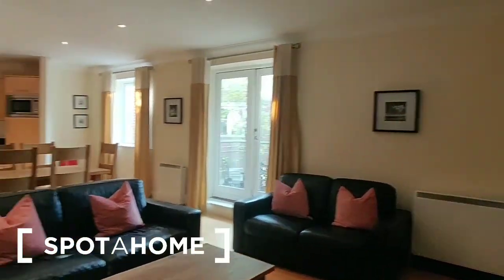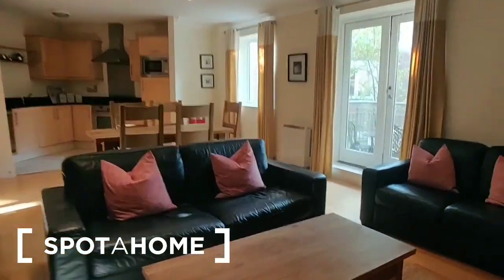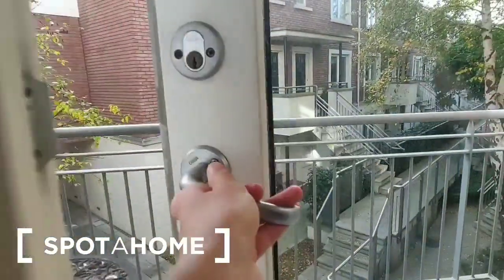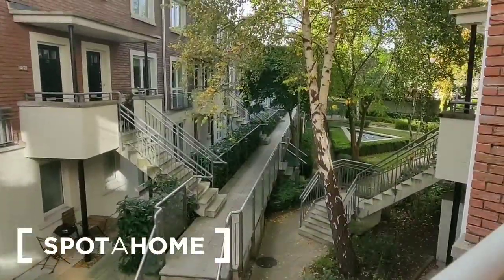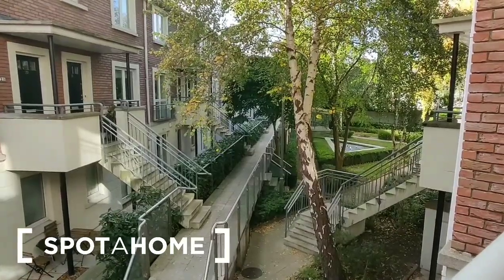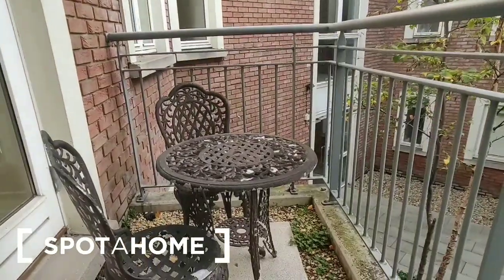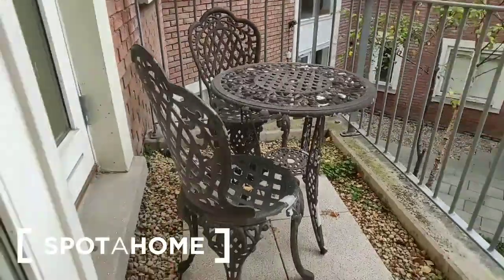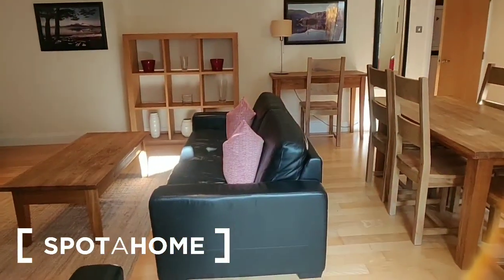That's a look back over the whole living area. The last thing we're going to take a look at is the balcony — there's a lovely little balcony on this property which looks out to the central courtyard of the development, which is well maintained and nice and peaceful. There is a bistro set with two seats and a table here. That's the balcony in full, and that is this property in full.